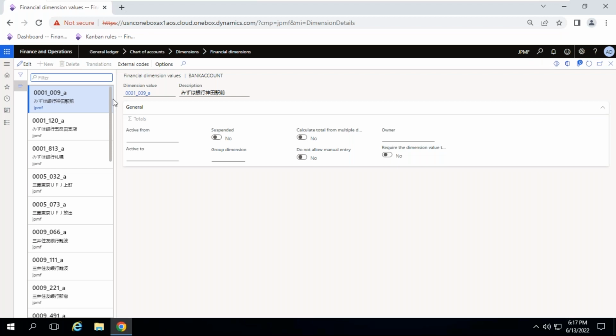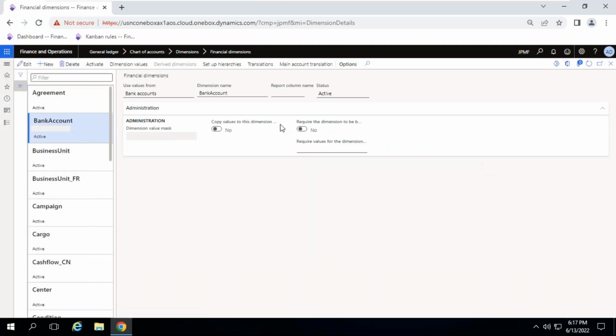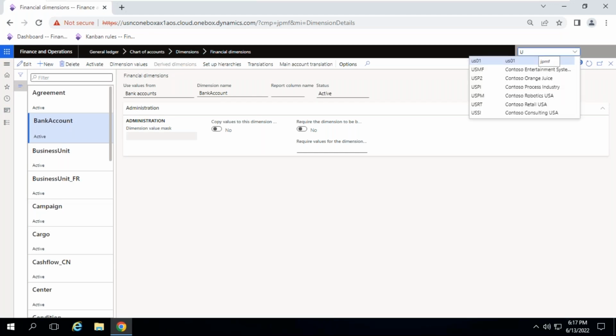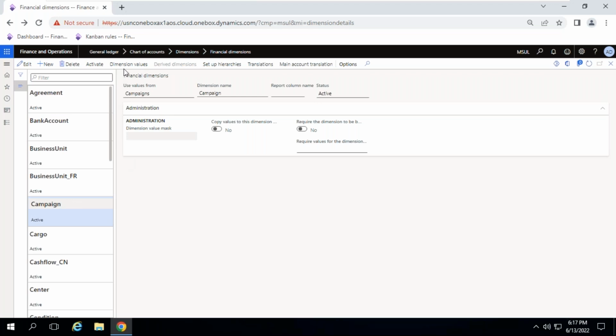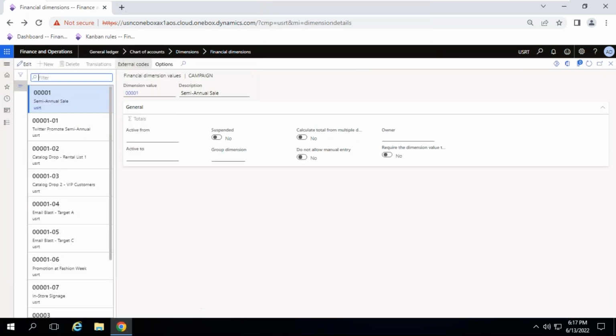This is for Japanese. It is not there. Okay, so it was changed to the Japanese company. So we need to change it to yes. It is a small bug, but it is complex to fix. That is the reason it stays the same. It is processing. We are in the company MSVL. But if I select, suppose, campaign, and click on dimension values, it shows USRT 001.